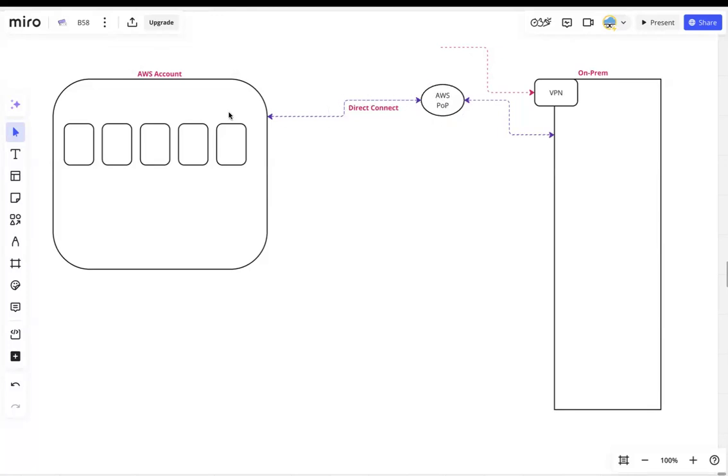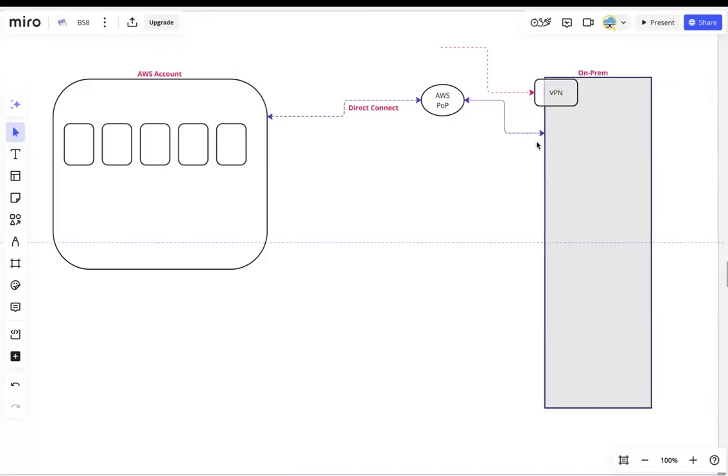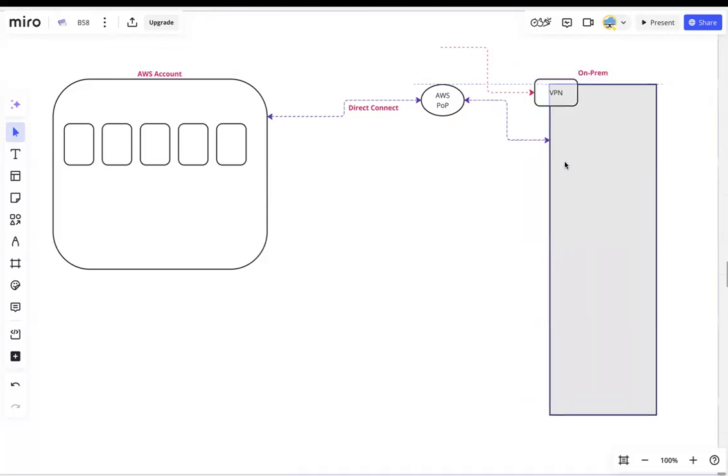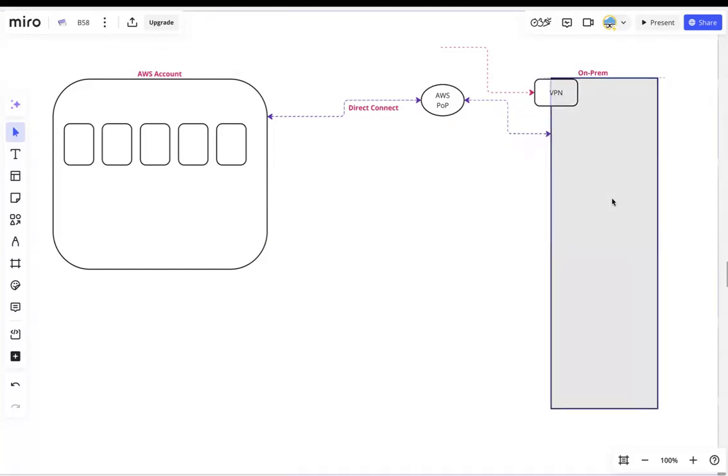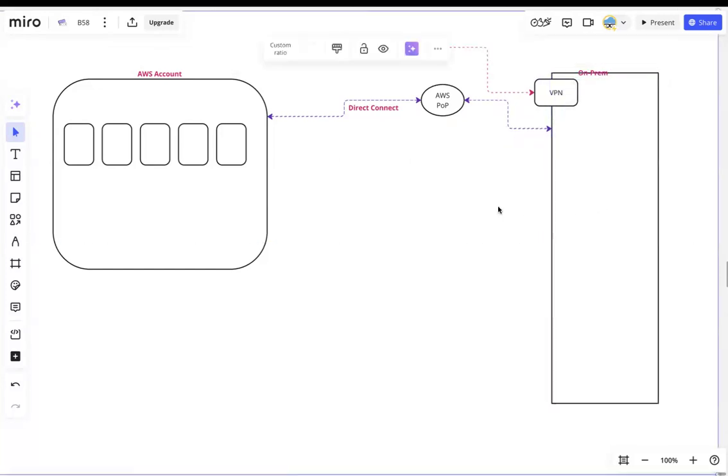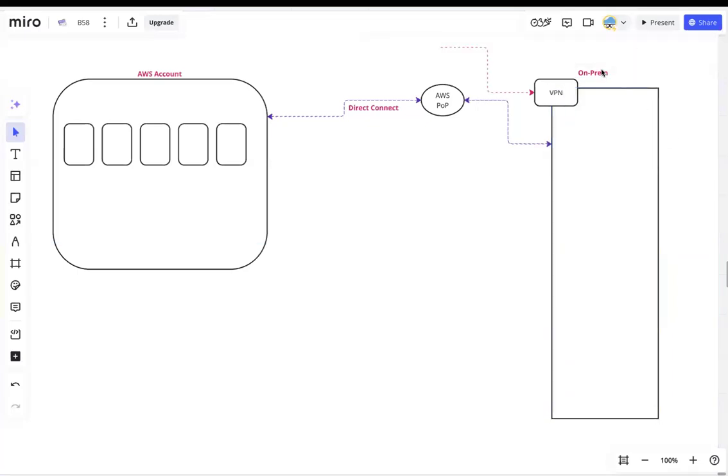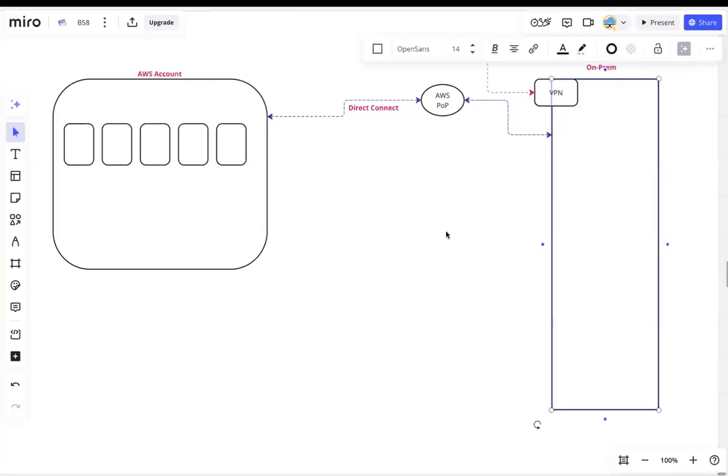From the AWS POP, they already have connections, and this particular part won't be done by you guys. It will be done by a separate team called the networking team. If in an interview they ask whether you have done these connections, typically in any organization there will be a separate team. No matter how much we move to the cloud, there will always be a network team that does that.